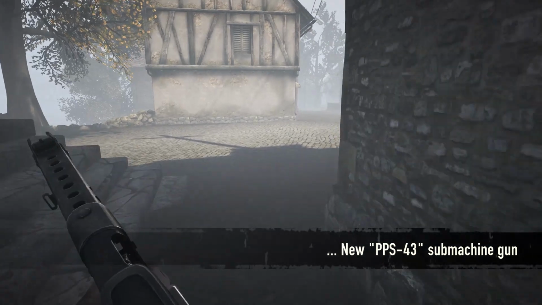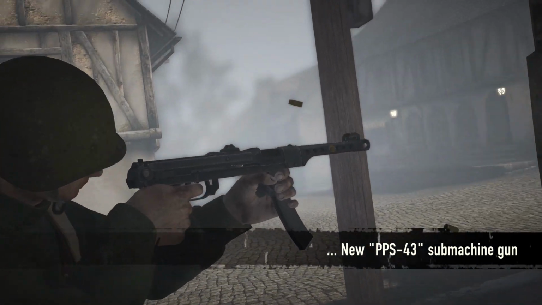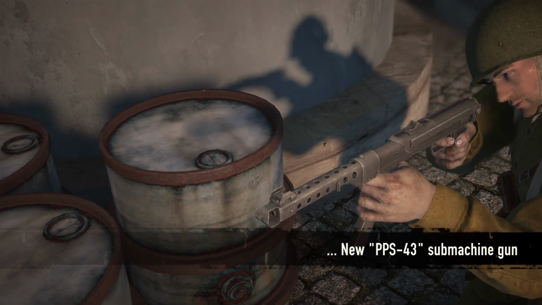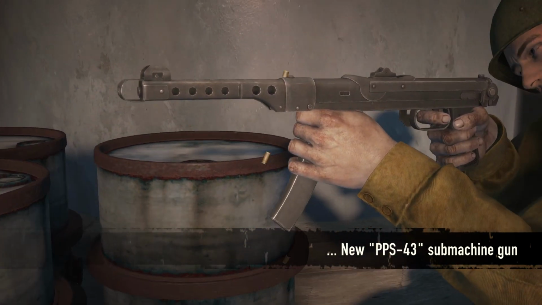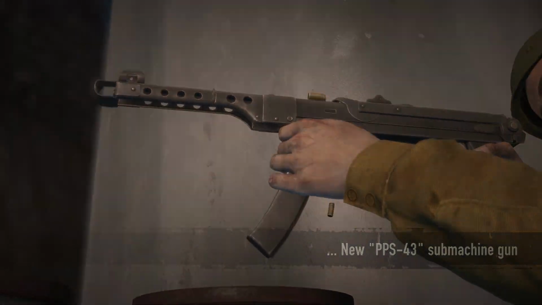The PPS 43 is a much requested submachine gun for the Soviet faction. It differs a bit from the PPD Sorok and the PPSH 41 by having a smaller 35-round magazine. But with faster reload time and better damage over range, it is closer in handling to the Thompson or MP40.